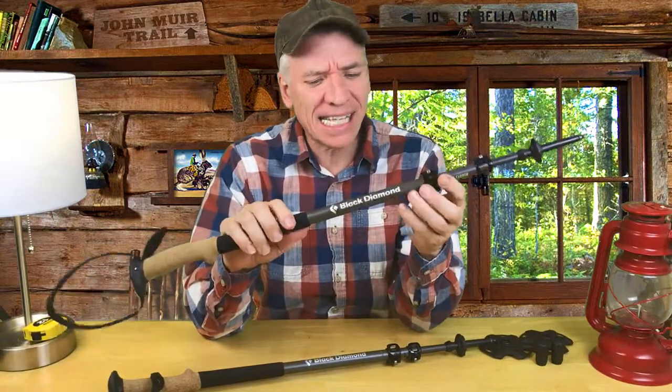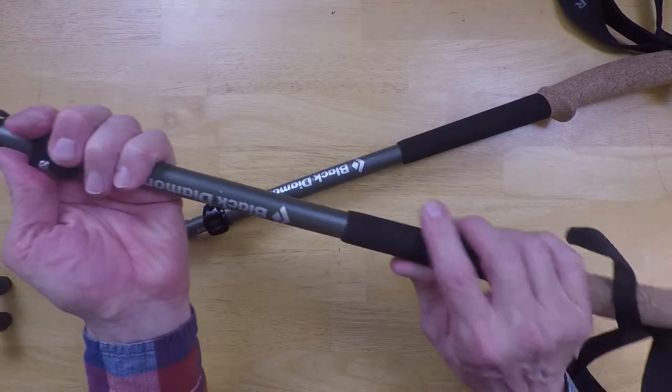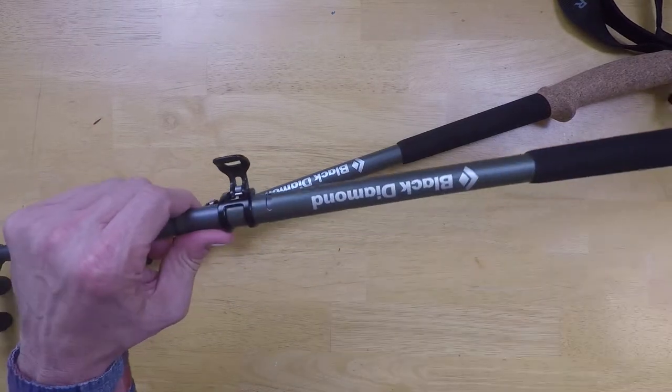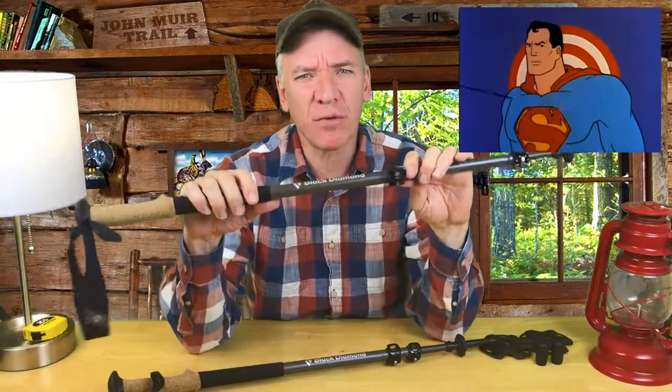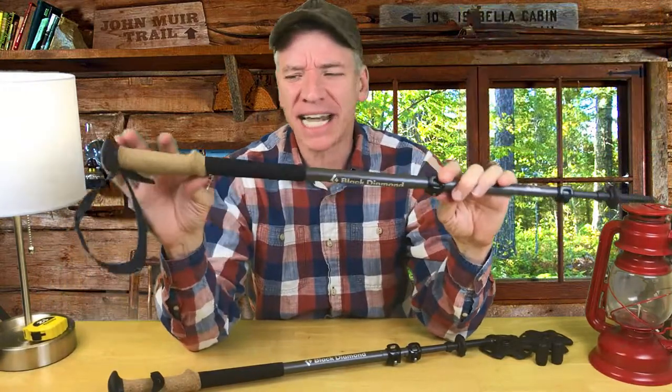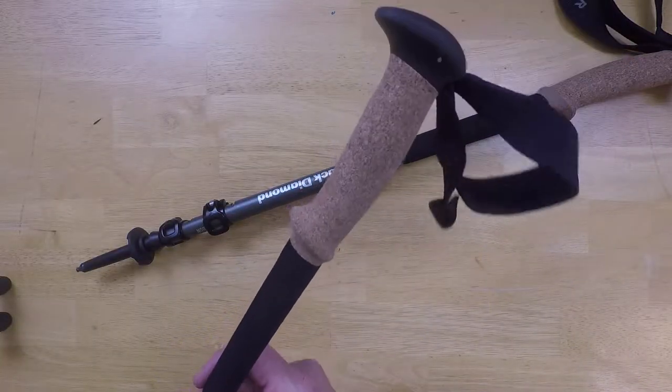Okay, the Black Diamond carbon cork trekking poles, like I said, they are made with 100% carbon fiber, which is super lightweight and super durable at the same time, so it's a great combination to have in a trekking pole.